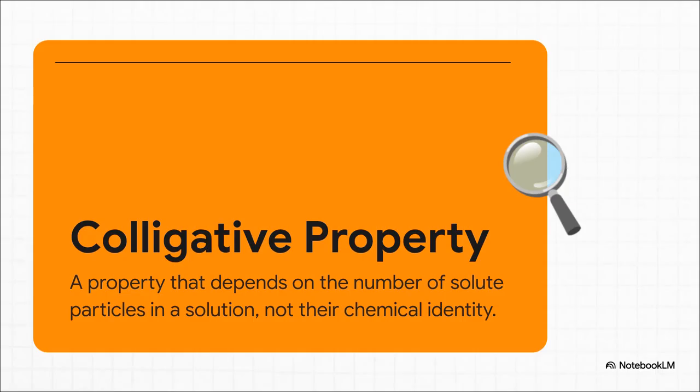A colligative property is a property that depends on just one thing, the number of solute particles you've added. That's it. It doesn't care what they are, could be salt, could be sugar, doesn't matter. The solvent only cares about the quantity. It really is like a party, right? It's not who shows up that changes the feel of the room. It's how many people are packed inside.